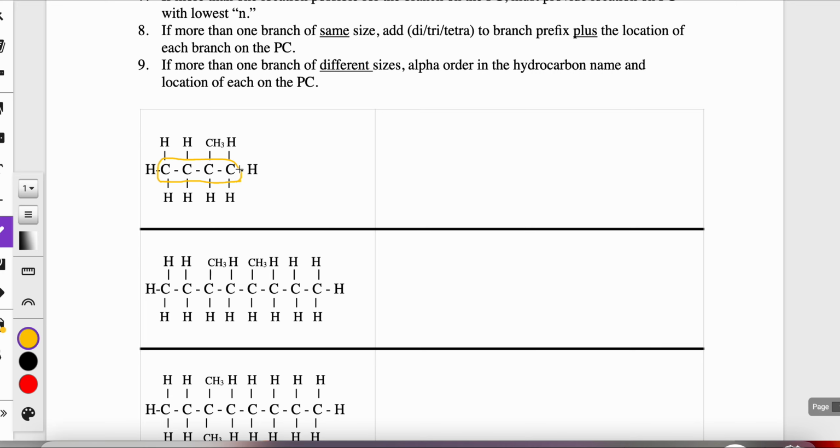So these carbons in the yellow represent what we would refer to as the parent chain, and this parent chain is n equals 4. So when we go to table P, where n equals 4, we know that we use the prefix but. Now, when you take a look at the bonds inside the carbon to carbons, all of these bonds are single bonds, so we understand that we use the ending butane. So we have an alkane, so we have a butane.